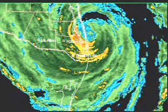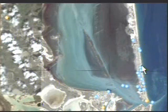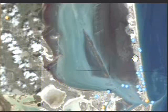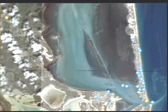I appreciate the update. And here's the Google shot of the area that's being impacted. South Padre Island, a lot of condominiums out here that are just taking a beating, and you're going to see a lot of damage, especially in the higher elevations. When you get up around the 4th, 5th, 6th floors of these condominiums, the glass might blow out. People are going to have a lot of problems with the wind blowing their glass out in the higher elevations of these condominiums on Padre Island. So it'll be interesting to see how this all plays out when the damage reports come in.